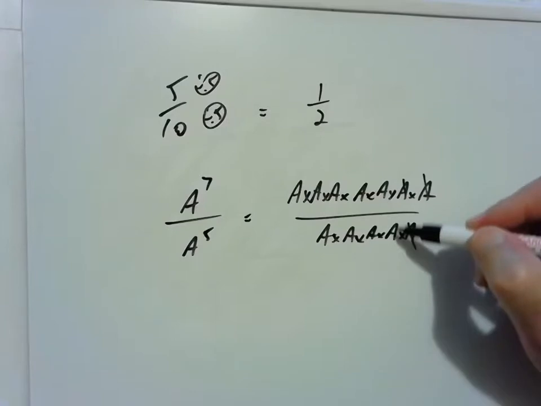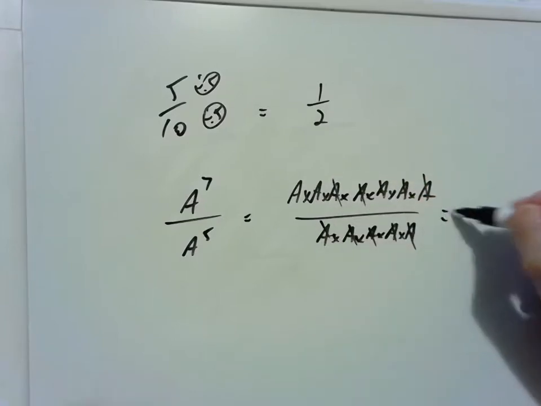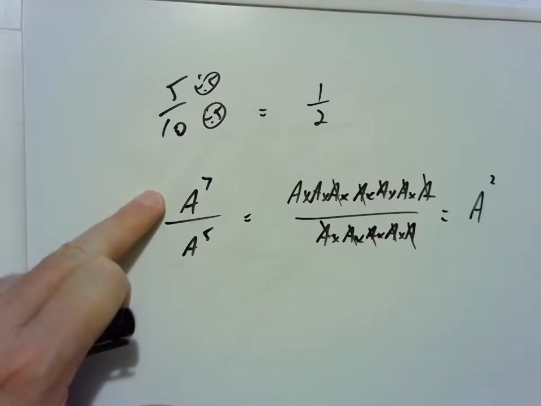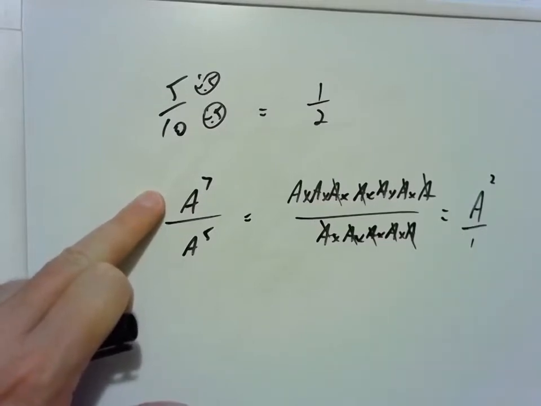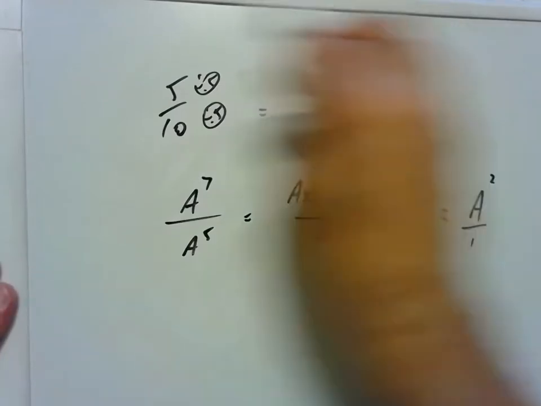Well, each one is going to cancel out, isn't it? And we're going to talk about, well, how many are left over. So you can see that there's 2 left over, and it's on the top. So cancelling, we want to combine those sorts of skills all into the one sum.